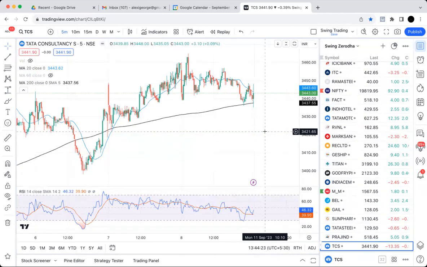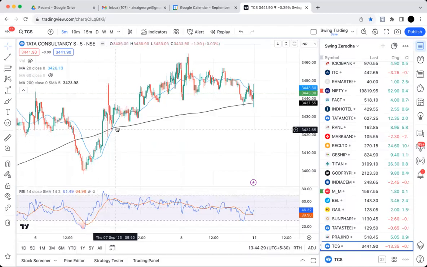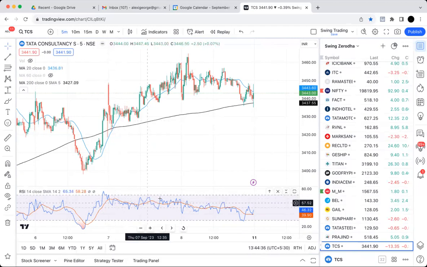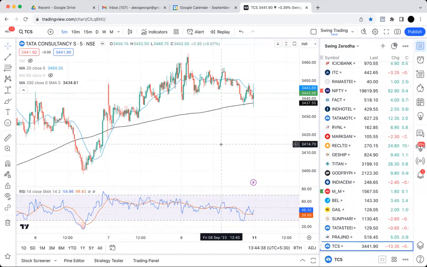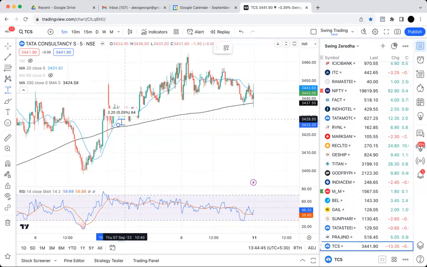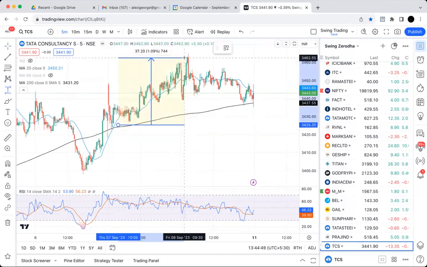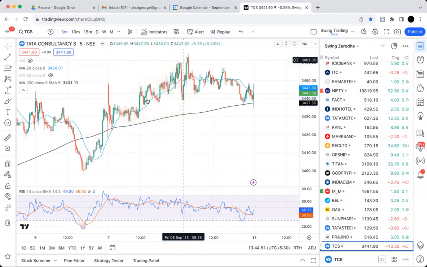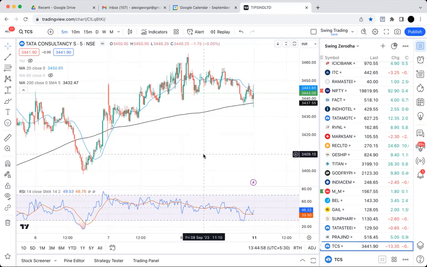All right. Now here is one that might be a good entry, but it hasn't touched the 200 yet. I may be looking for something like this where it's gone just above the 200. But here as well, you see this is going sideways, and it's been up there for a very long time. So I'm not so keen on this, but let's see. If I were to enter here, up to this point, it's just a little bit over 1%. Look at that, and look how much time it takes. But that might be just 1 or 2 days. No, not too bad.